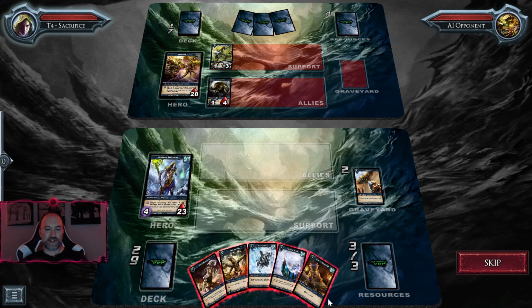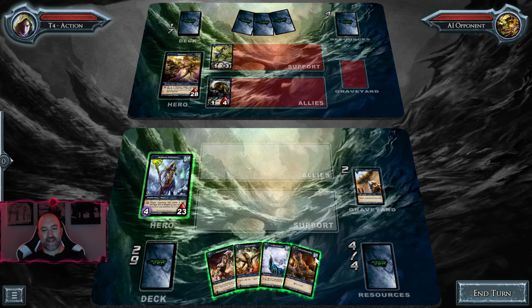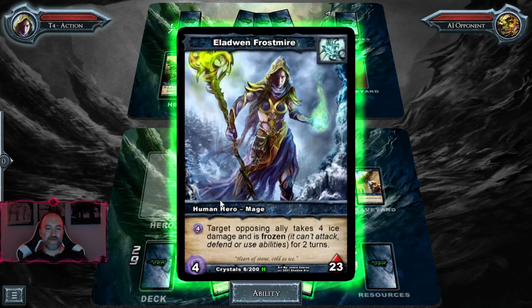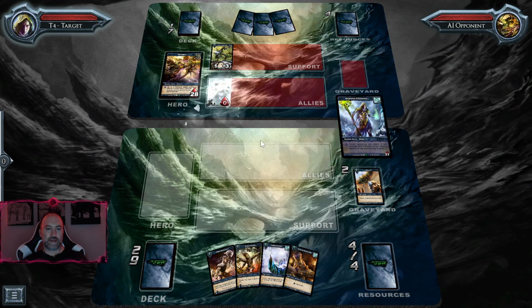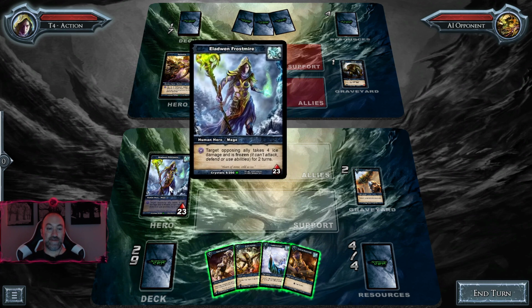Suddenly the game is challenging. Not too much, but let's see. So the good thing, now Eladwen can use her control ability. It's like a built-in freeze plus damage. Four damage. That's pretty high every four turns.